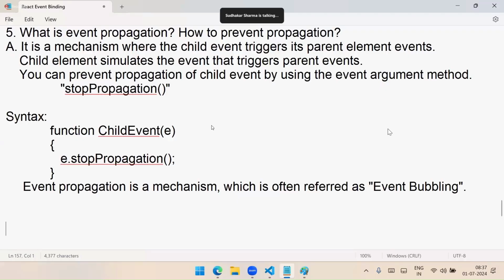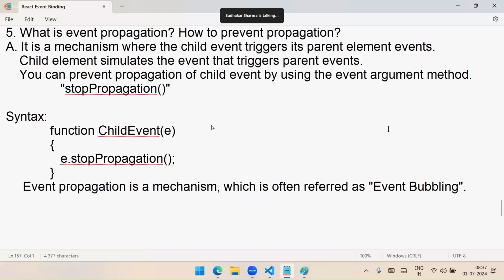So when you touch a child, automatically, unknowingly, the parent is touched. There is no chance that you touch the child without touching the parent. So that is the event bubbling mechanism. You may think you are directly clicking that search button, but actually you are clicking through the parent. Through the parent only you have to go. That's the reason it works internally.